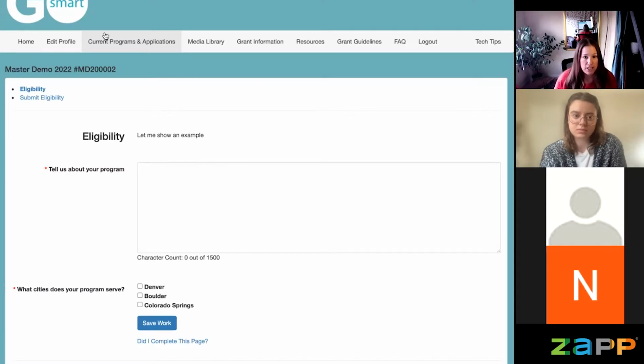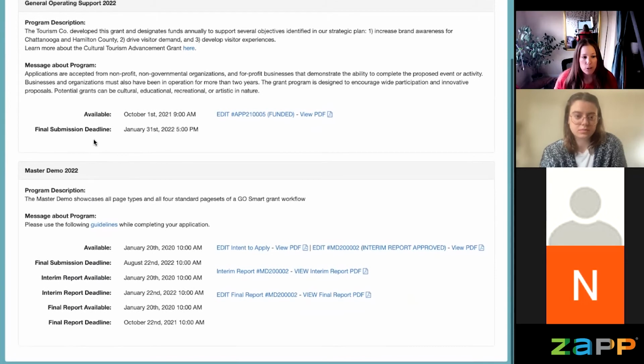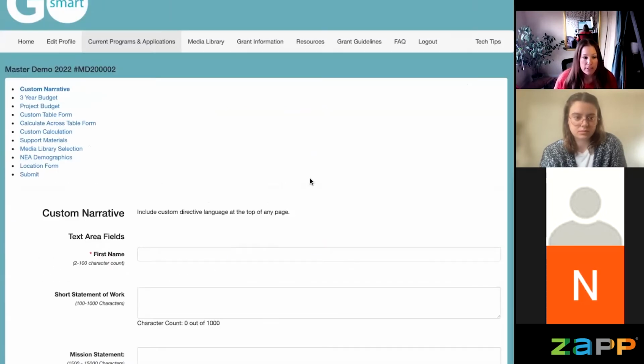So the application is the only mandatory component of a grant cycle, and the main way that grant makers receive data from applicants. Every grant maker's application is different, so the pages and content that we see here that make up the application will likely be unique to this particular application. If a grant maker offers multiple funding opportunities, they may have a completely different set of questions and pages tailored to the grant opportunity.